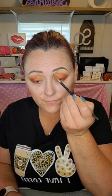I had a girlfriend of mine try it, and she does not normally put eyebrows on. And the next morning, I mean, she went to bed and didn't take her makeup off. She was busy, and you know how that goes. I do that all the time. I'm being honest, I do that all the time. And always have, and let me just say, don't do that. Don't do that. But it happens.